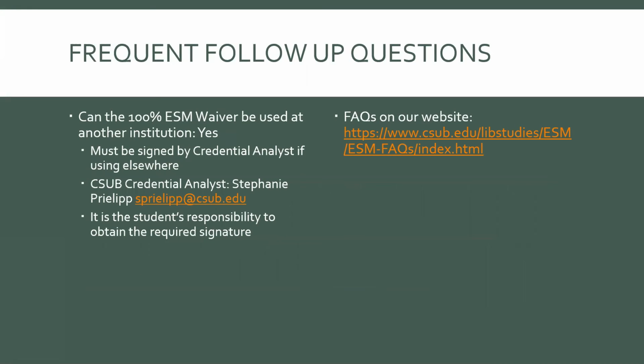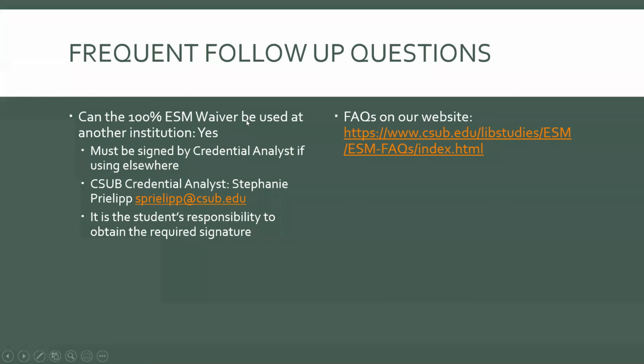Next up, frequent follow-up questions. Like I mentioned earlier, there is the FAQ link on our website. So that has a lot of the frequently asked questions. One of the ones that I don't think is on there, but that we do want to address, is if the ESM waiver can be used at another school.